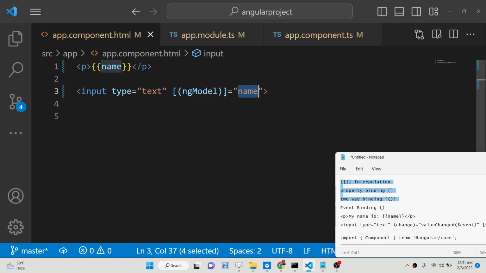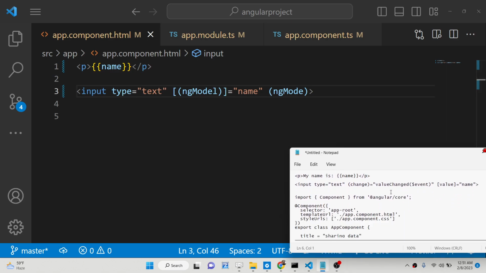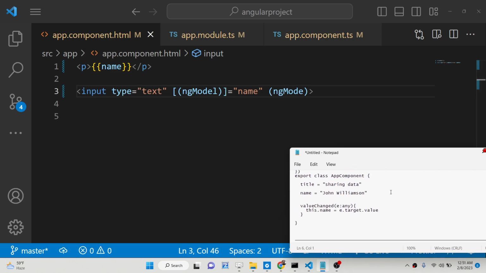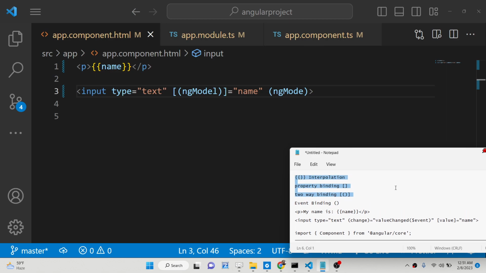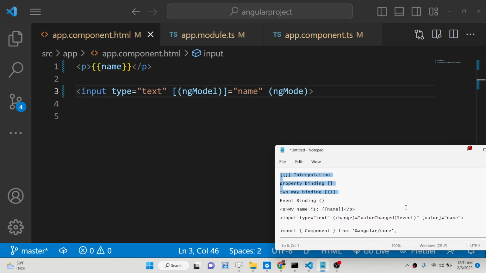So we can split this using another syntax, guys, an event, which is called ngModelChange. Let me see, I think it is called ngModelChange.